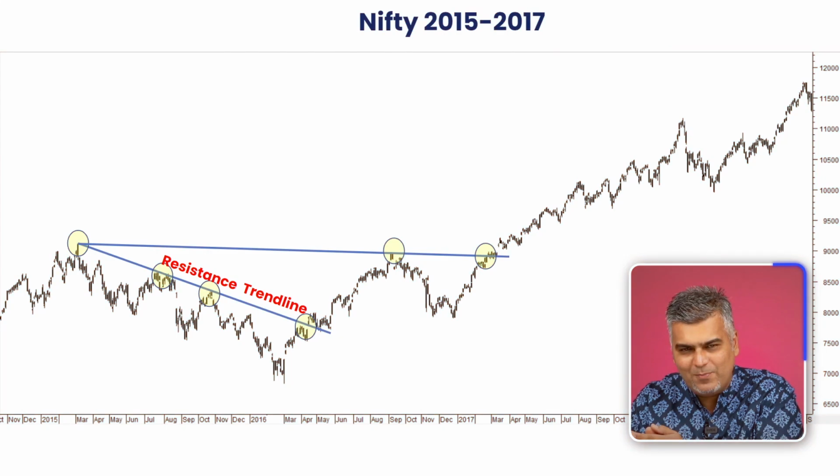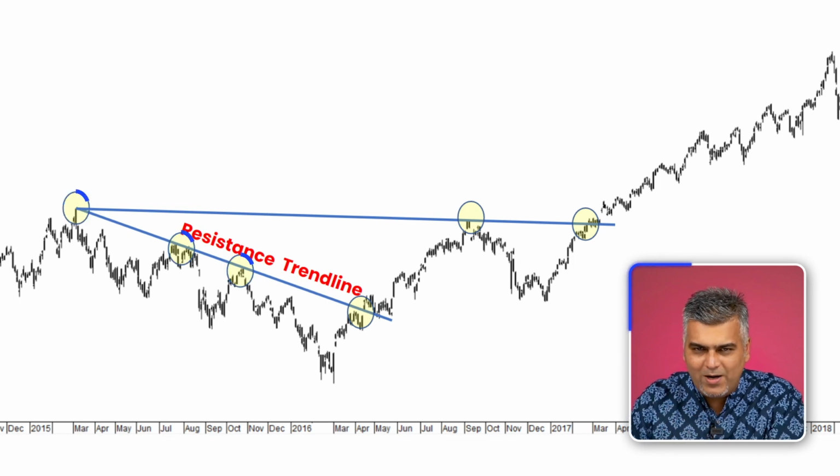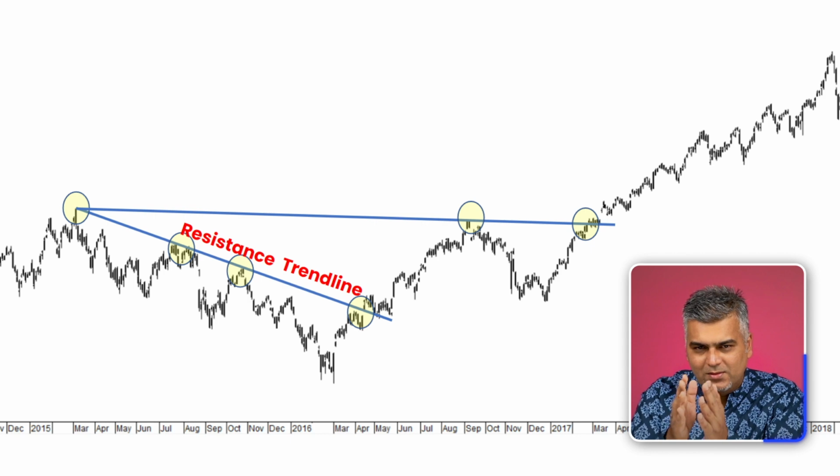Now let us take a very similar example. After that bull market in 2014 to 2015, we got a nice uptrend. And if you were to try and put a trend line even in this move in 2014 to 15, you will see a trend line break. And then we got into a downward channel. Now this is the example of a downward trend line which is in front of you between 2015 to 2016. Every time the markets made a pullback, it would keep getting resisted at this trend line. And this was a downtrend.